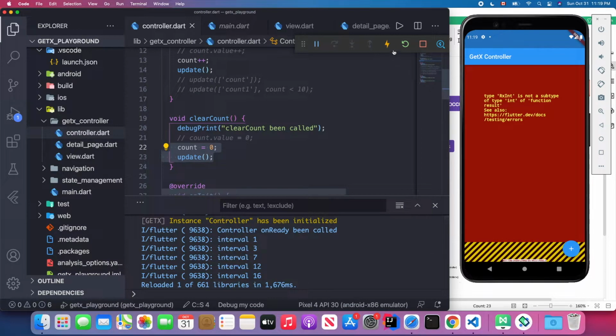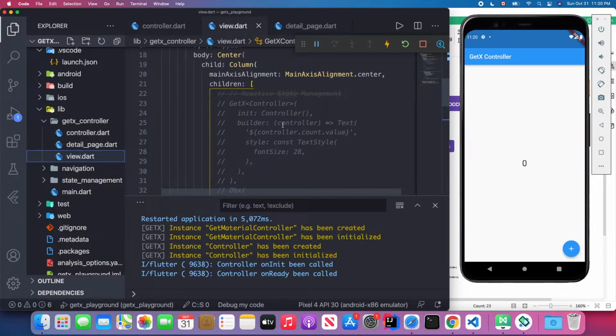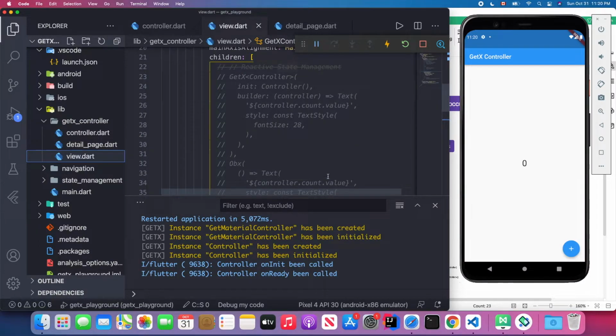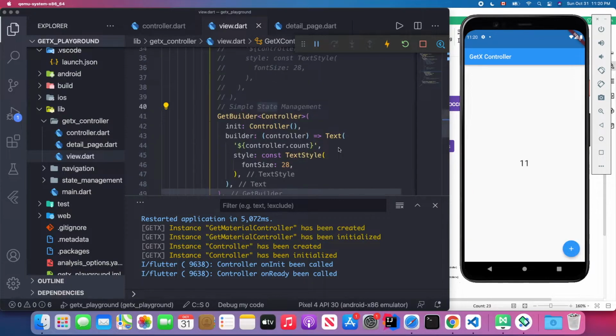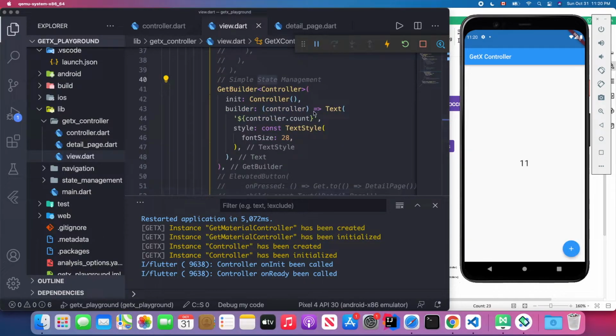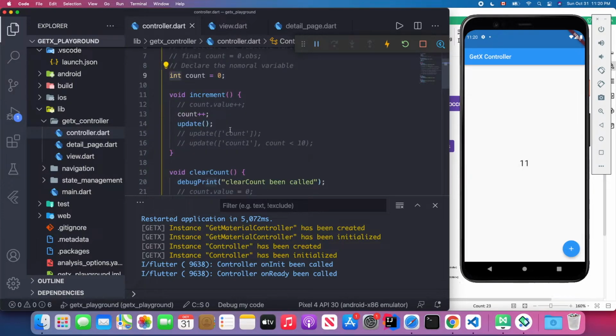And we're going to restart our application. Okay, you see we finished restarting the application, and we can test it by clicking this button. The number will increase, so it works. And we changed this reactive state management to the simple state management by changing this variable to a normal type, right? And using this update method to update the variable.